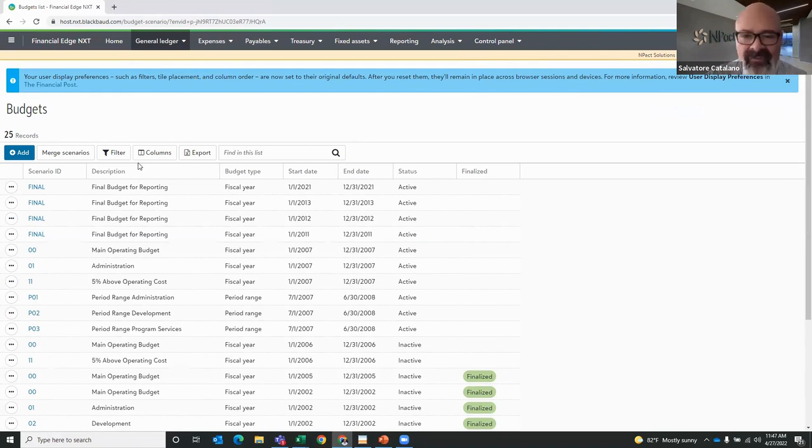3 months left into your fiscal year, and your board is asking you, how are you going to end up this year? There's a forecasting feature in Financial Edge that allows you to forecast your existing budget that takes into account your actuals that you've spent through that point. So it's a great tool for you to estimate and give a tool.